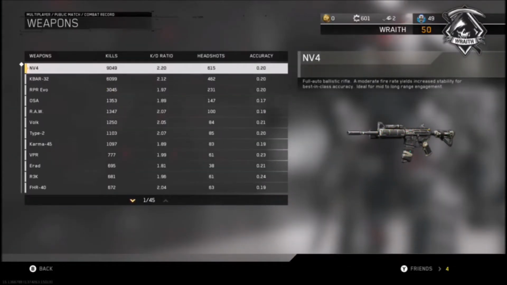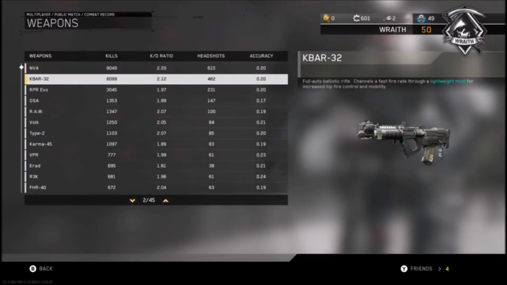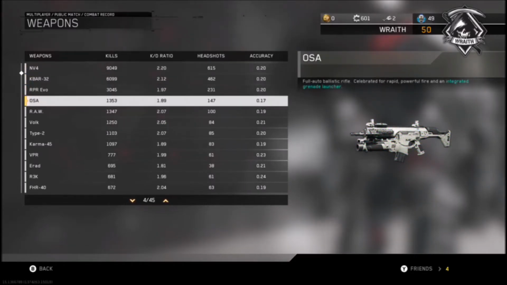Here are my guns with their kills, accuracies, and stuff like that. KDs, headshots. See, I have most kills with the NV4. I was going to call it the M4. And then K-Bar, Ripper, OSA. Every other gun pretty much doesn't matter because I don't touch them. It's surprising I only have 1,000 kills with the OSA. I feel like I've been using it a lot more than I usually do.